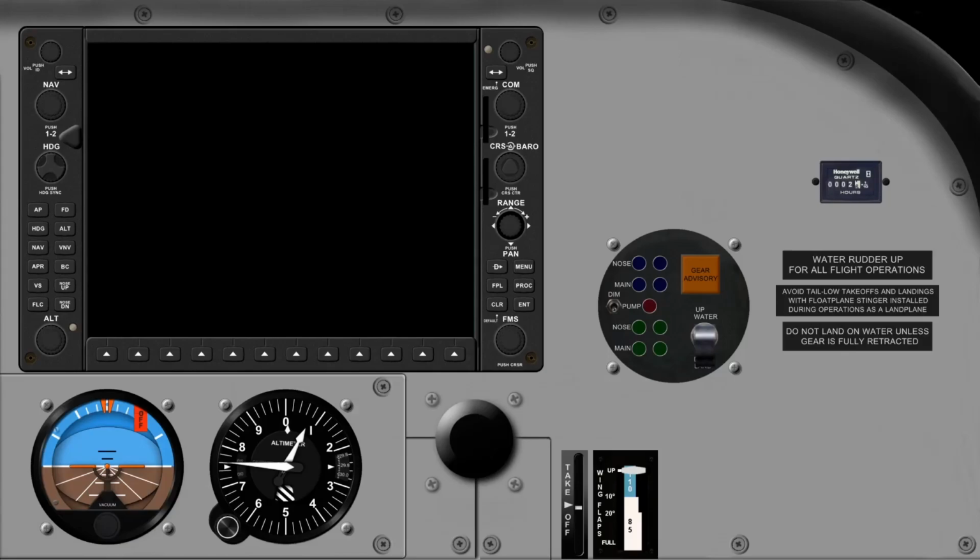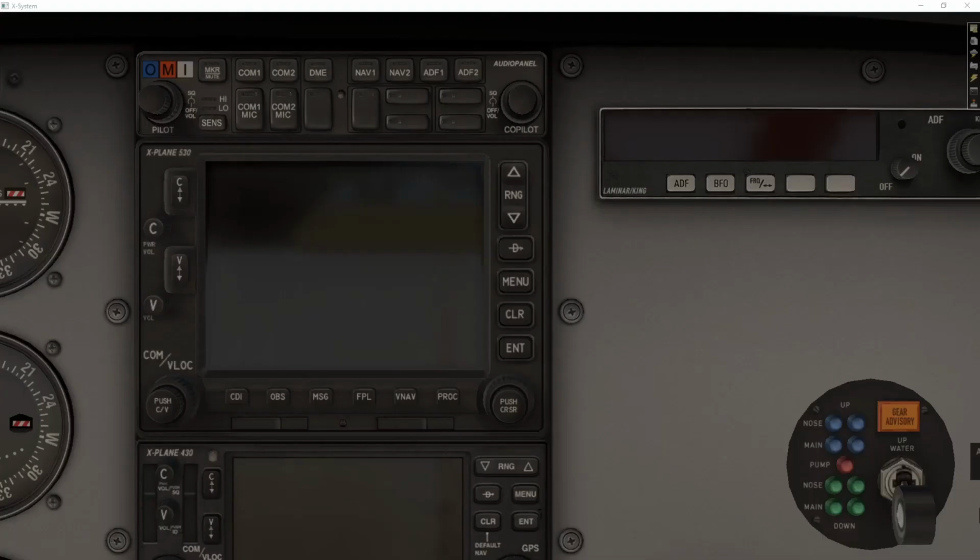So yeah, there it is, just over in the right hand corner here. You can see it's got the handle, it's got the blue lights, the green lights, the pump light. It hasn't got the dim switch, but I know that the real one has got that on it, so that's why I've put it on there. And the gear advisory light. And the one in Microsoft Flight Sim is very, very similar to that.